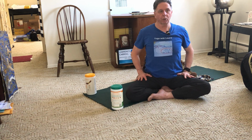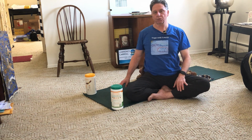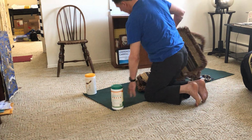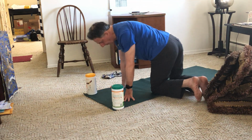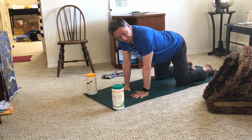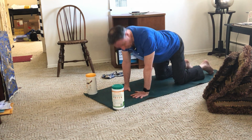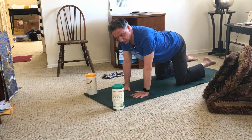All right, we're going to get a little bit more into the low body now and the core of the body, just to be able to see its role in maintaining back health. So come onto all fours, hands under shoulders, knees under hips. Now for good table support, you'll notice that my hands are perpendicular to my shoulders, fingers spread comfortably wide, knees perpendicular to the hips. This is called tabletop position. Toes can be down or curled. I like to bring mine down.